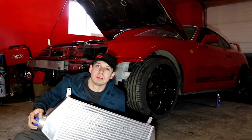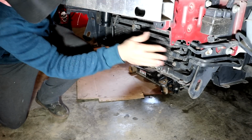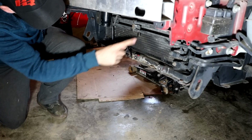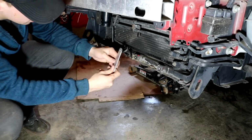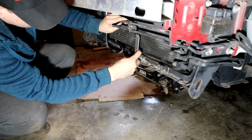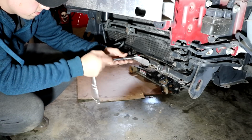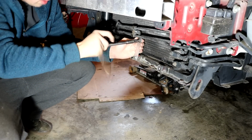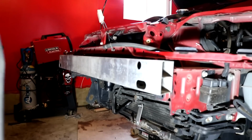We can't put this in yet because there's things that have to go in first. That's why I took it off. There's a power steering line that runs right here, and you gotta bend it in because it sticks out super far. But you have to actually bolt up an adapter plate. ETS gives you it. This is the adapter plate that you bolt to here. And then you bolt this power steering line after you get it all bent up, and that's what holds it in place. So that's what we gotta do first. Now we can put the core back in.